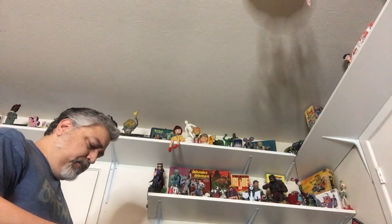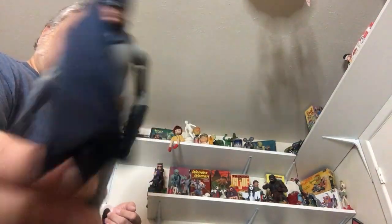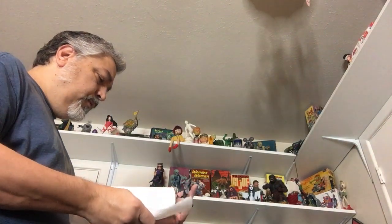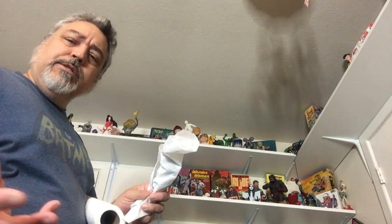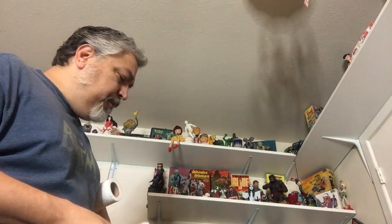McFarlane has the rights to Batman 66 now as far as making toys, but this was done by some manufacturer a few years ago. They started making all these Batman 66 toys that, if they had come out in 1966, would have been amazing. You see so many toys dated 1966, and people may wonder how a show that comes on in 1966 has so much — why do all the toys say 66? Batman came on mid-season in January of 66, and it exploded in popularity. So for the entire year of 1966, they were cranking out toys and memorabilia and record albums. So there's a lot of stuff dated 1966.